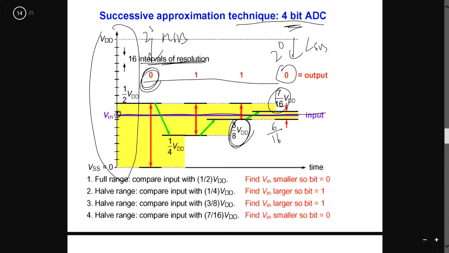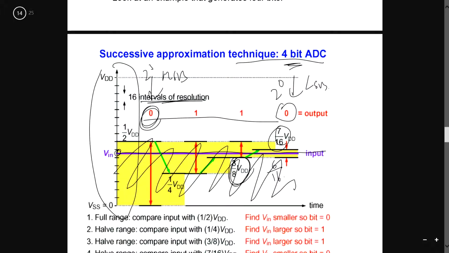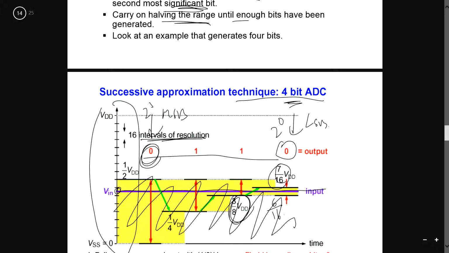So the bottom half is this one. Now what we're doing is the bottom half. I think you get what I mean. And you slowly narrow down by a quarter, so you can find your next significant bit. You keep halving the range until you reach what you want. Although this is not exactly half, I think you get what I mean. So you slowly do it.